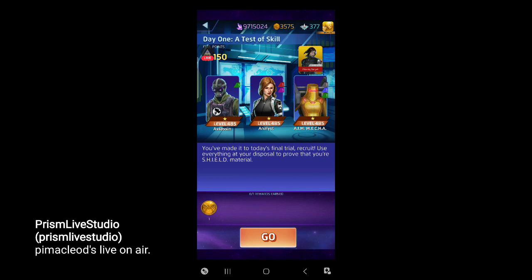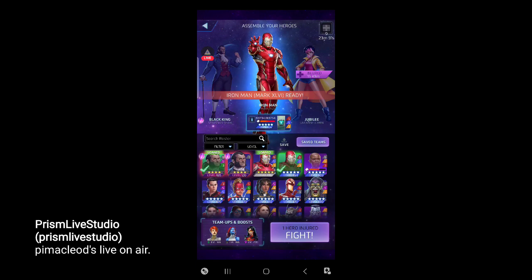Okay, day one, test of skill. Assassin, analyst, aim mecha. No one's really moving any tiles here. This will be a nice, easy shoo-in. We do get to use our 5 stars, though, because this one's got high-level people, and usually they're kind of overpowered for the purposes. We get to Iron Man.